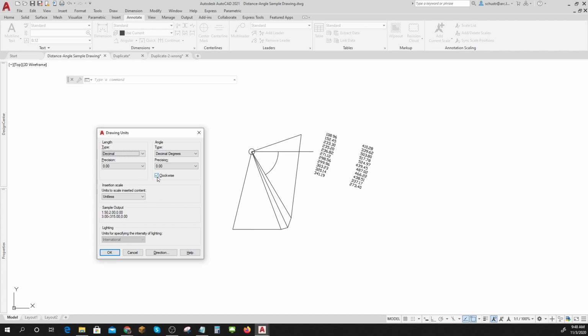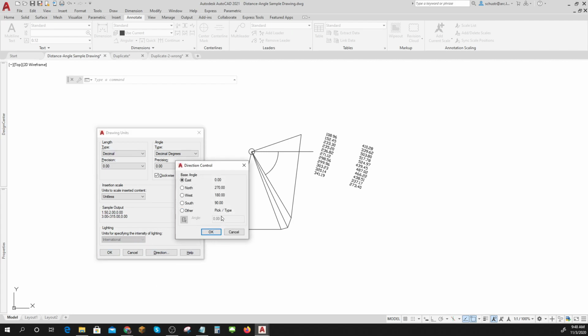Cool. Now, since we're here, I'm going to show you this direction thing. If you know on your compass where your zero line was from your instrument, you can actually type it in.